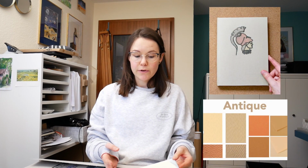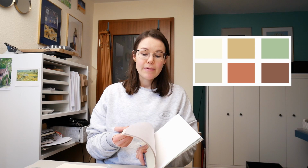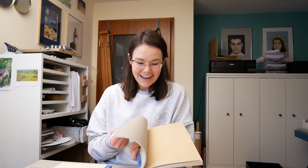I have my gouache sketchbooks, which have 4 different color profiles. The paper in them has different shades of a certain color. And I wanted to do the same with the oil pastel sketchbooks. There is one in simply white, only white paper, and between each paper there is of course this protective sheet. The second one is the original color profile of the oil pastel sketchbooks I already sold. It's hard to describe. There is some brown as well as green, white, beige, gray. And the last one is natural terracotta, beige, white colors. Again, a light brown, chamois, light yellow. Not good at French. Every colored page is always alternating with a white page.